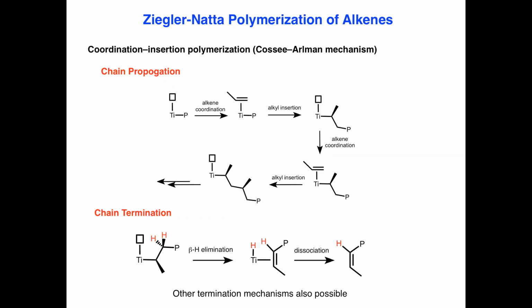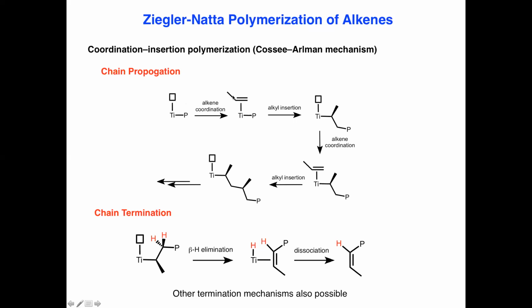So we'll look just briefly at the mechanism of how polymerization occurs, and we're just going to pick it up in the middle. I'm showing very generically here titanium with a P. P is just our growing polymer chain, so this is just some very long hydrocarbon ligand. And so we just have an sp3 carbon anionic down to titanium here that is cis to an open coordination site.